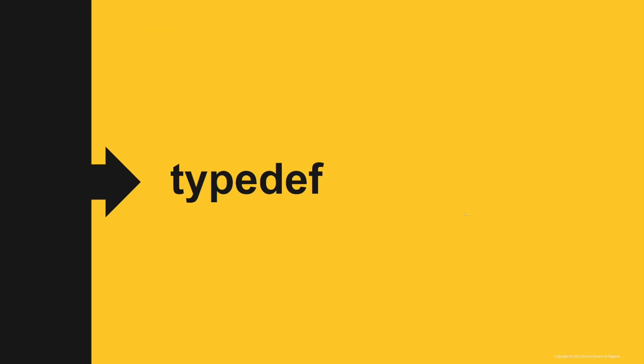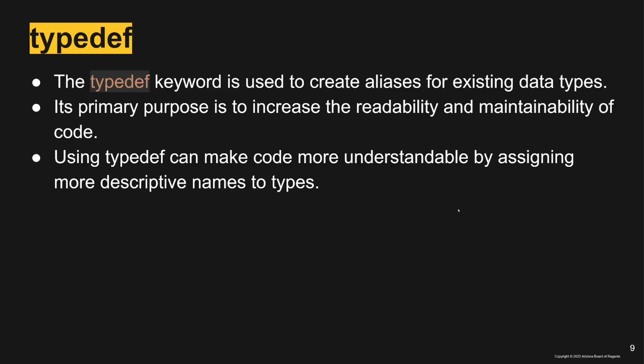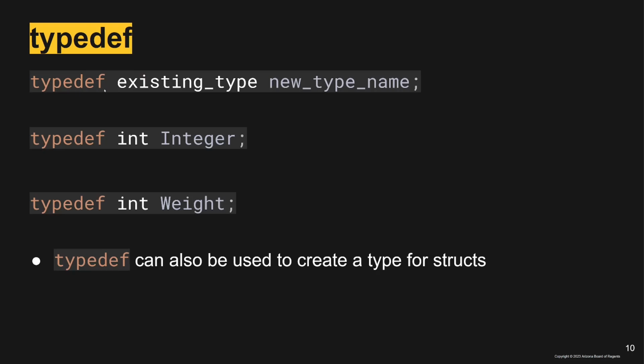Let's move on to typedef. Typedef is another keyword in C, and basically what it does is it allows us to alias one type to a name that's more descriptive potentially, and it makes it more maintainable. The format for a typedef is we take typedef keyword and then the existing type and then a new type name. So if we have typedef int is the primitive type in C, but we rename it to an uppercase I integer. Something a little more descriptive, if we had a field that was weight, we could use int and weight. That will allow us to give something more descriptive.